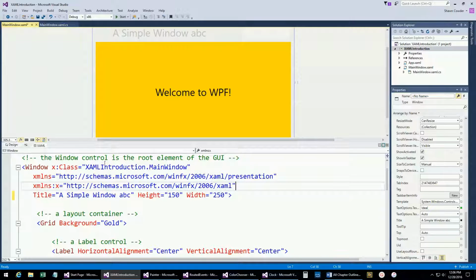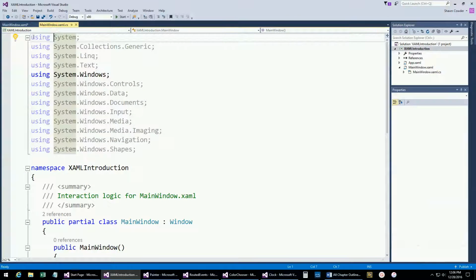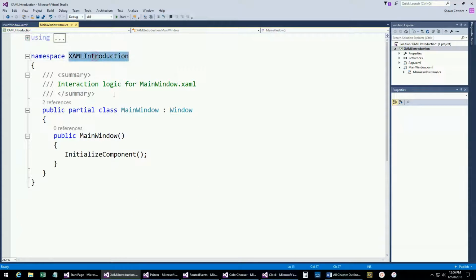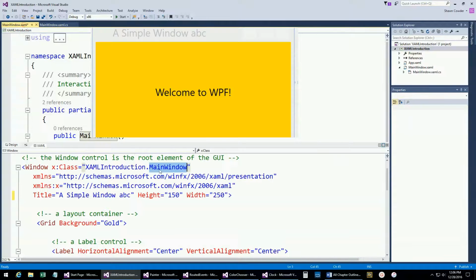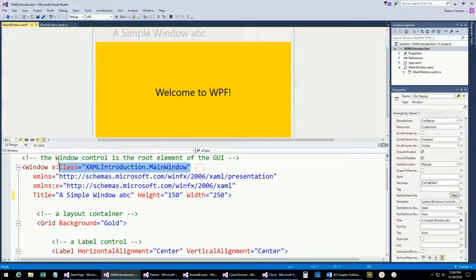But this is what links this XAML window to this class. So here's the namespace.MainWindow. If we come over here, close down the using statements, here's the namespace.MainWindow. That's how it links these two files together, this statement right here. And then again, we can set any of the properties for our window.